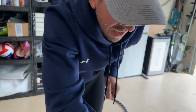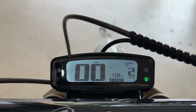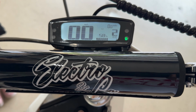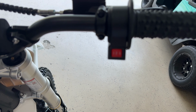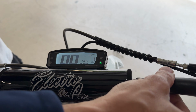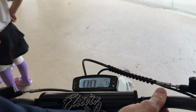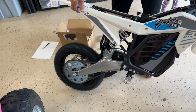So, let's see, let's turn it on. Oh, baby. Oh my! Oh, I like the font. 58%. So at least it's enough to drive right now. Whoa! That's crazy. What's this switch for? Different speeds. So there's gear 1, gear 2, and then gear S, maybe like sport mode. Yeah, ludicrous mode. Yeah, buddy. Let's see. Oh gosh. Oh yeah, she's ready to rip.